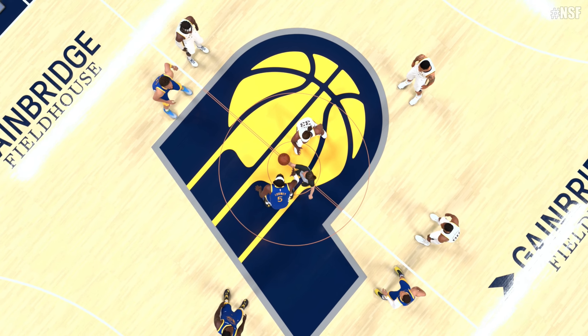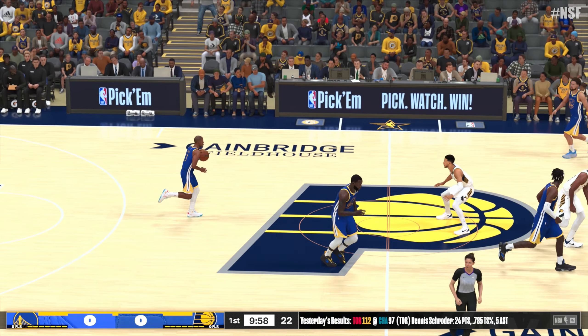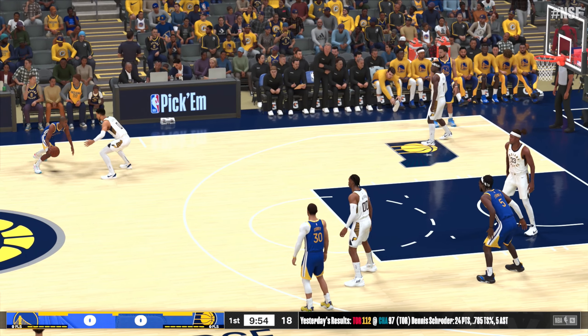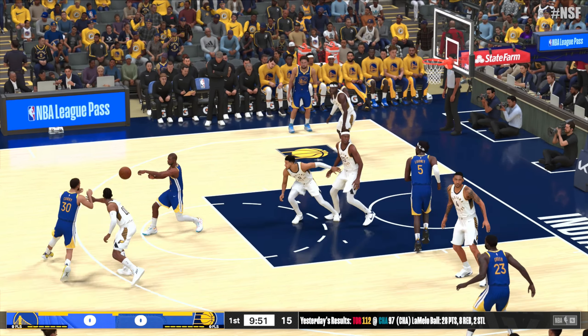Two teams here that really like to set things up. Could not agree with you more. These teams are comfortable maxing out the shot clock. They like an older, slower style of play. But they can be effective doing that — it's much different than what we're accustomed to with how fast teams play in today's game. Here's Curry with the three — good on the triple. The range is just unreal. Curry can make even the toughest shots look easy.